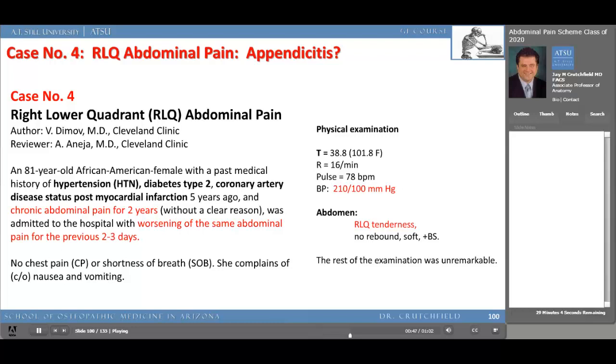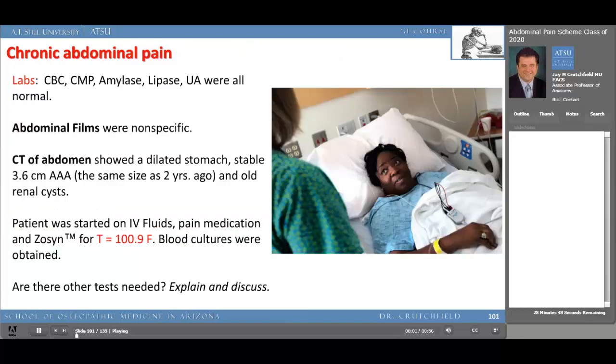So we still have yet to explain the patient's fever, but she is severely hypertensive and has a low-grade fever in addition to right lower quadrant pain. But our EKG suggests an acute MI, and our final diagnosis was a non-ST segment elevation MI. The patient underwent coronary catheterization, which showed a 99% occlusion in one of the branches of the circumflex. She had two stents placed.